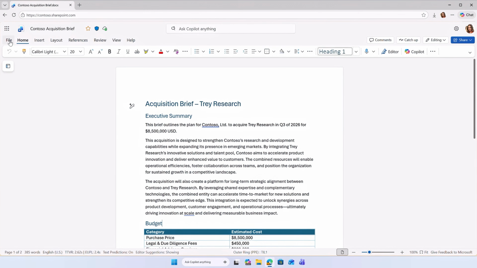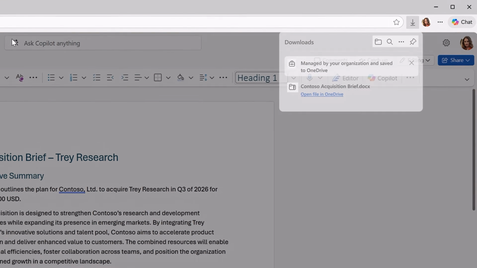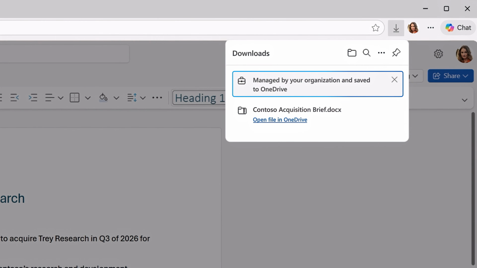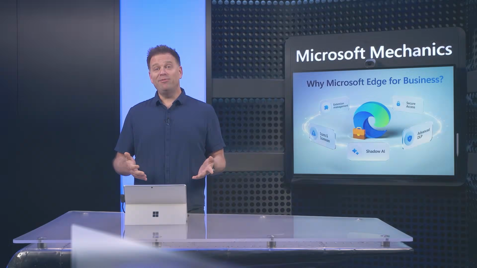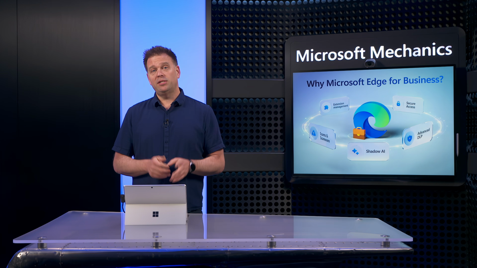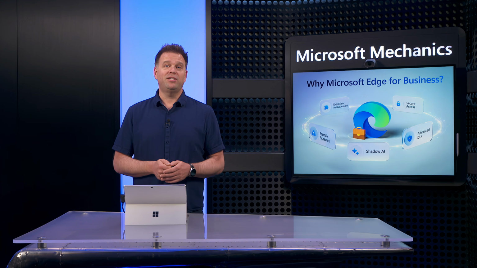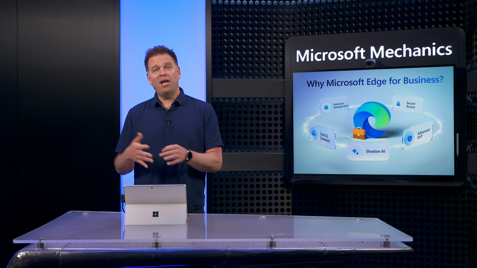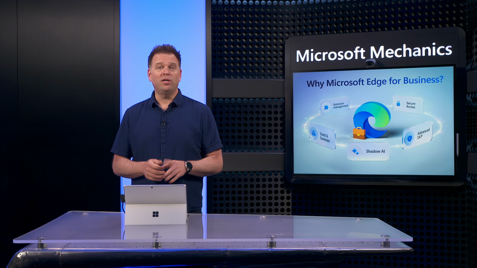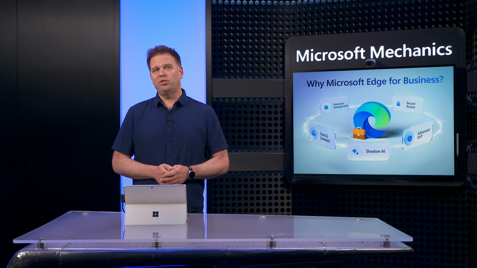Now let's see what happens if I try to download a local copy of this file containing sensitive information. And you can see that it redirects the save to a Contoso-managed OneDrive location, so it never leaves Contoso's information protection boundary. Even when the device is controlled by another organization, Edge for Business still enforces Contoso's data protection policies through the work profile. So as a contractor, I get the access I need, and my contracting company stays in control without the added cost and complexity of giving me a dedicated device or virtual machine.